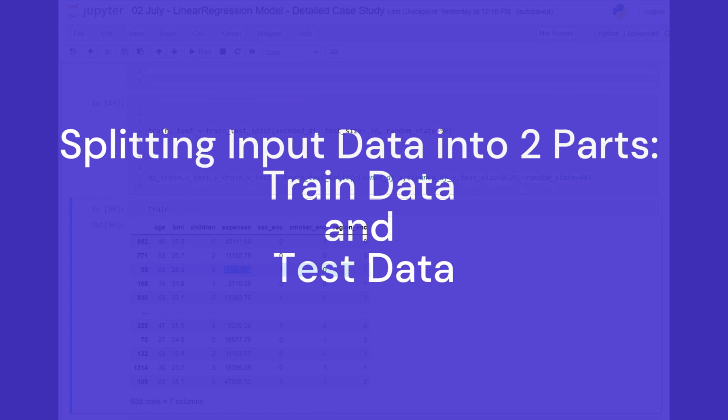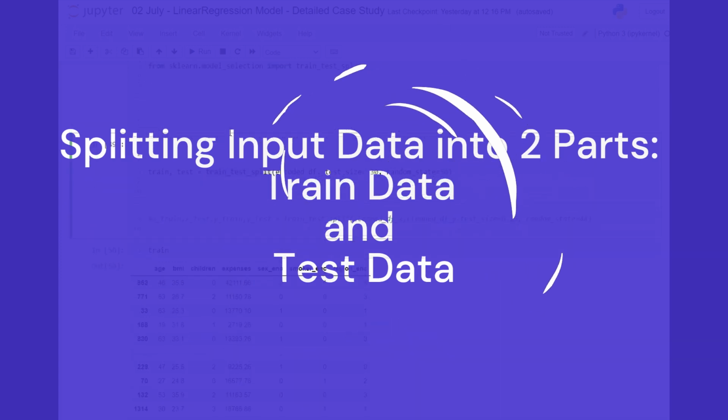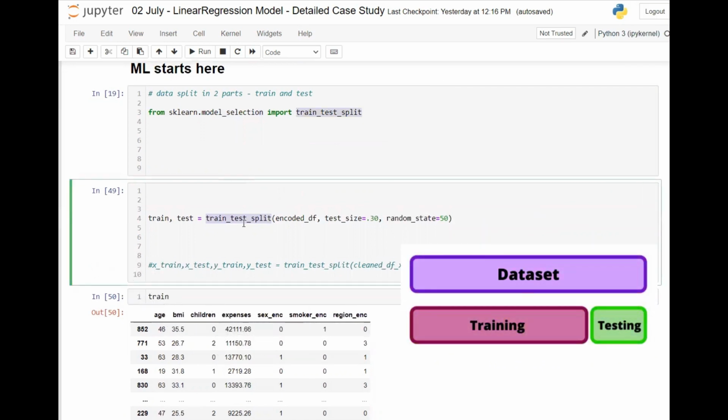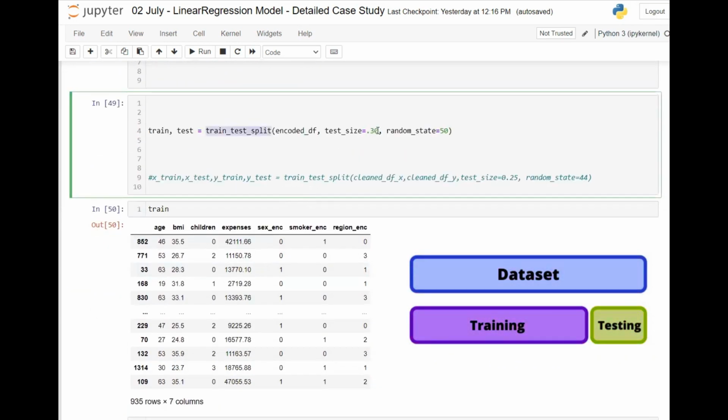But now remember what we were talking about. The next step, once the data is cleaned and everything is done, is train test split. So we have a train test split method available using which we are splitting our data, and see here we can decide the test size. So 30% of my data goes as test, so that means 70% is training data. So this data frame will be split in such a way that test data size is 30% and the train data is 70%.